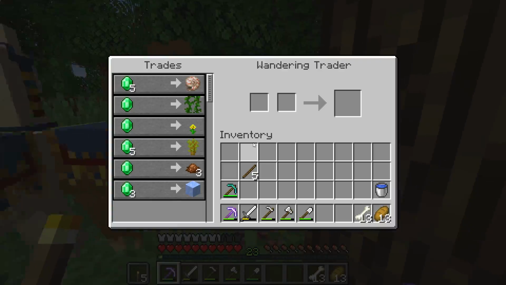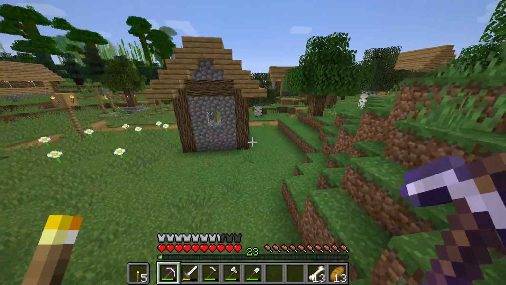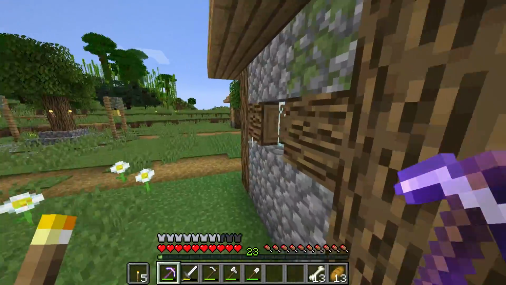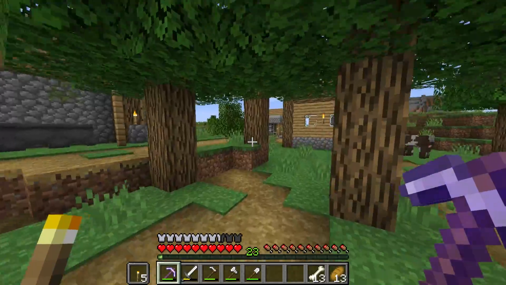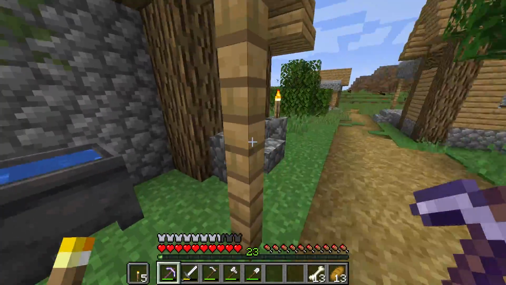Oh, nice. We got another passerby. He's still got the same things that he had last time. But yeah, I really would like to take some of these blocks. I know that there's a couple over here that we can get a hold of.